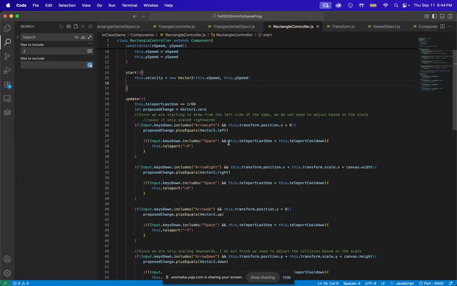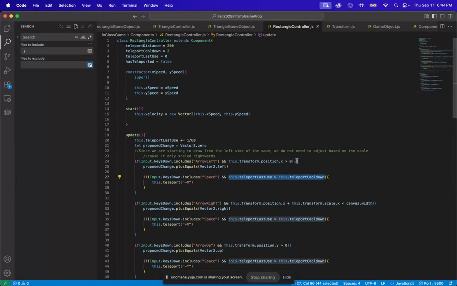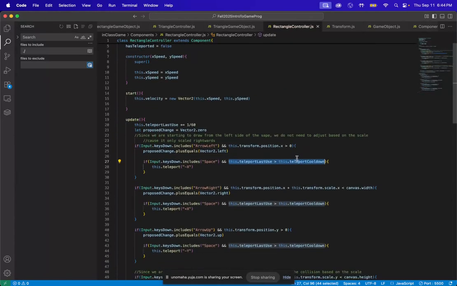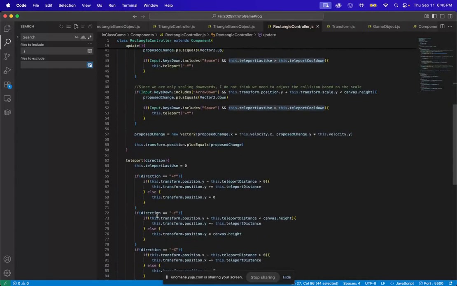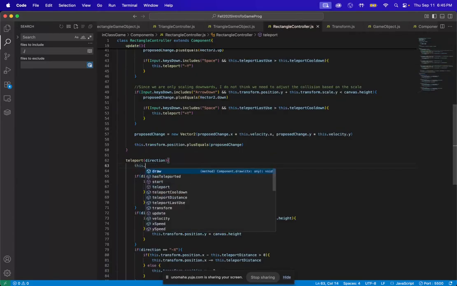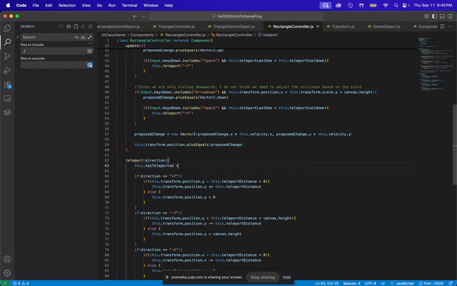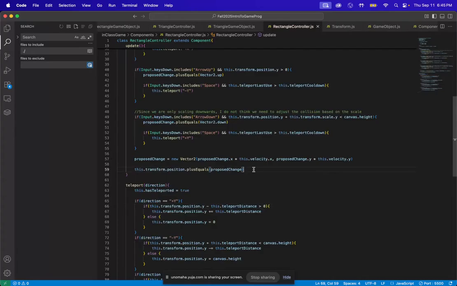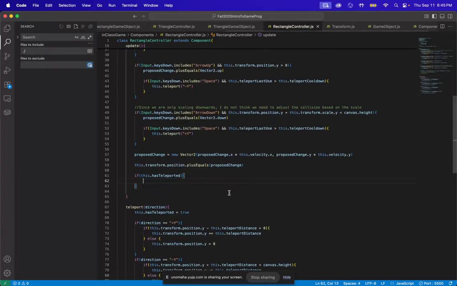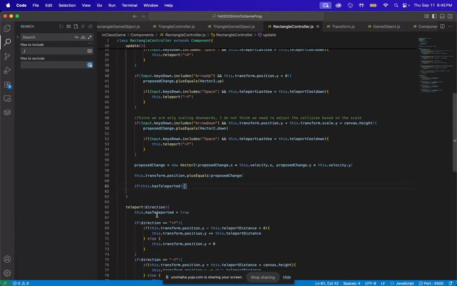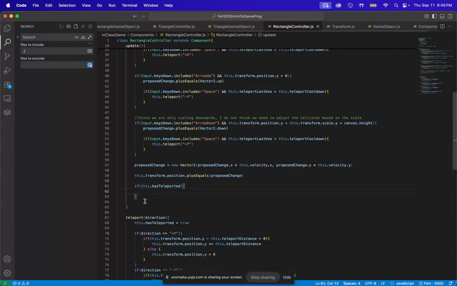So now instead of doing this, we could do this dot has teleported equals true, and then we could say if this dot has teleported, yeah, we could do that.